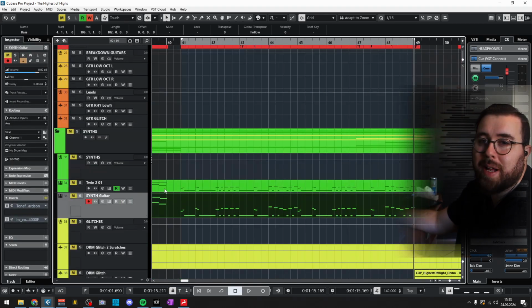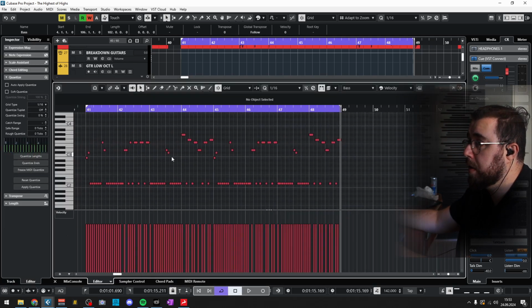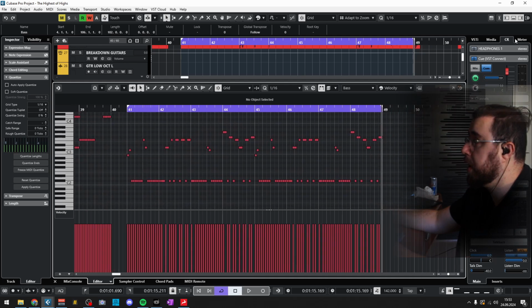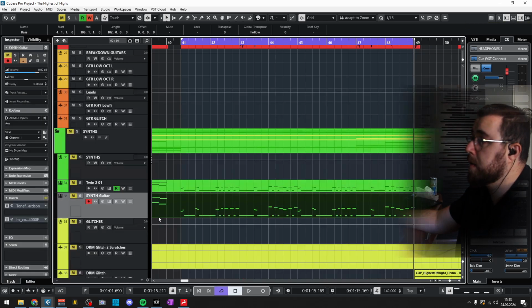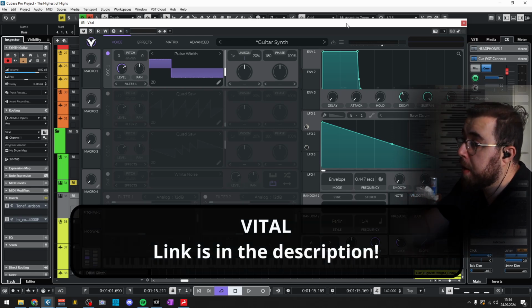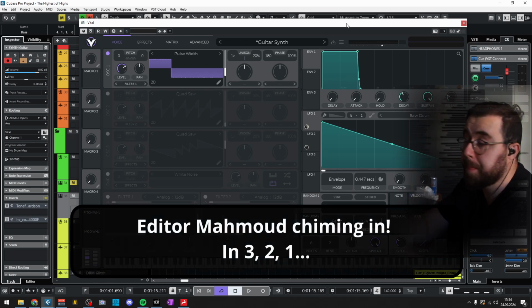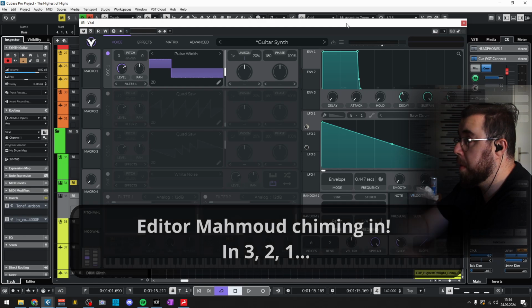First things first, you need to write out the synth part, obviously, which is what I've done here already. This looks like that, as you can see here. And I chose to go with this free plugin called Vital. You can download this specific plugin from their website. It's completely for free. And once you have it and you like this preset, you can also download this specific preset. So, how do we go about this?